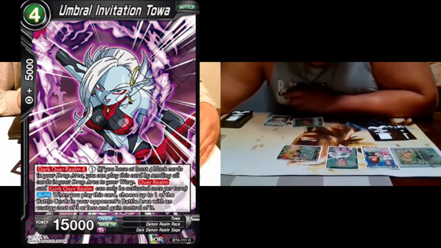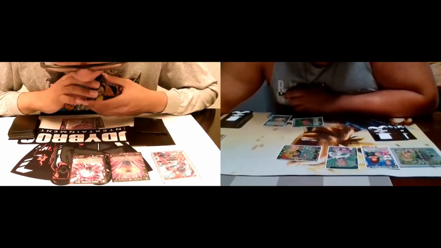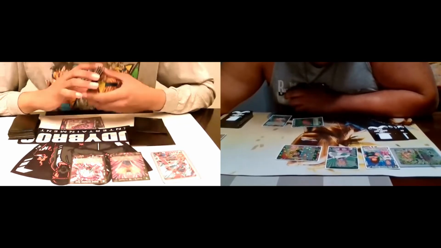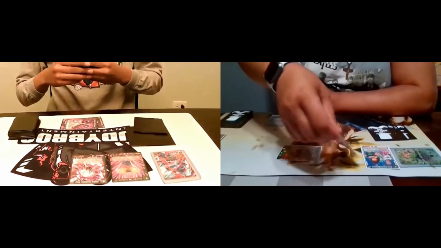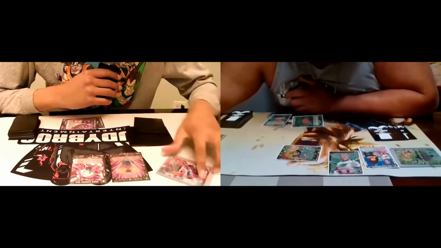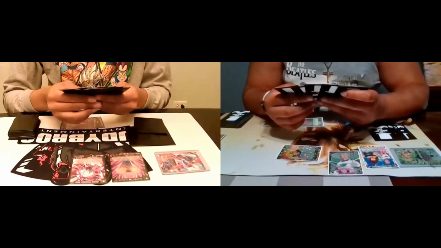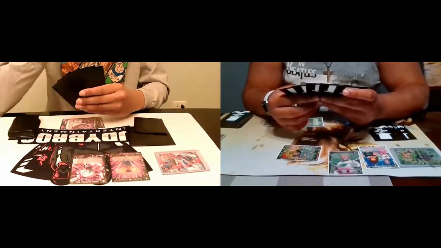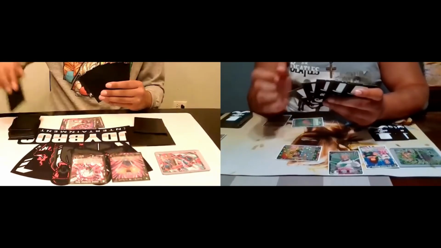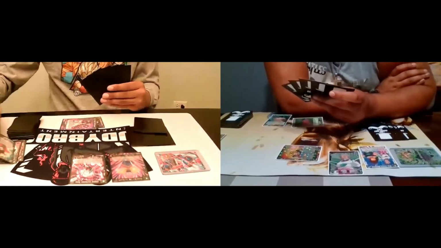Umbral Invitation Toa comes out on the field. When this card is played, you can choose a battle card in the opponent's battle area, and you can gain control of it. That Paragus, the Sacrifice, is going to be taken control of. Demigra now swinging at the leader. Any counters from Broly? Let's see what he's got. No counters at all. Demigra's effect activates. 3 cards from the top of the deck get sent to the drop area in order for him to draw 1.